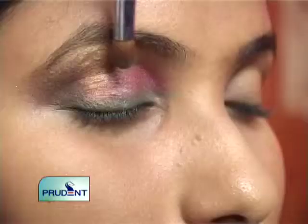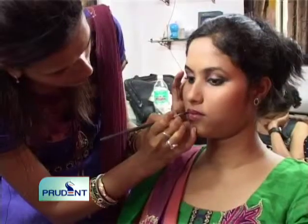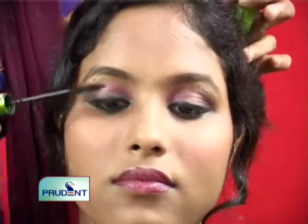Now, we will have a look at the makeup you can do within 5 minutes, 5 minutes from your busy schedule during the Chavath. Have a look. It's simple and easy. Now I am doing a waterproof makeup which can be done for Ganesh Chaturthi. The first step before doing makeup is to cleanse the face with a cleansing milk. Wipe the face with cotton.